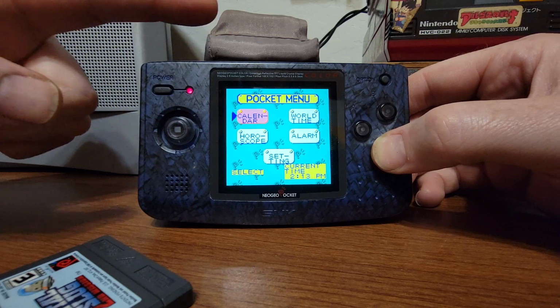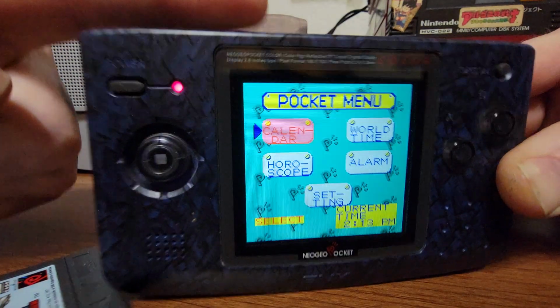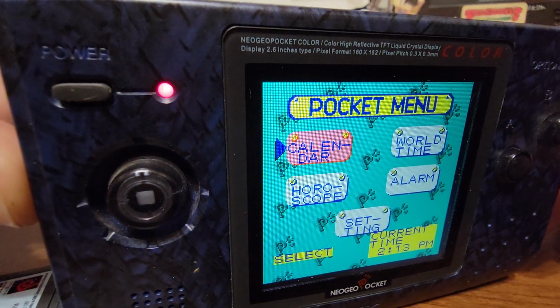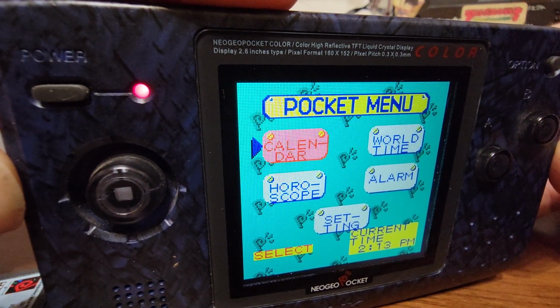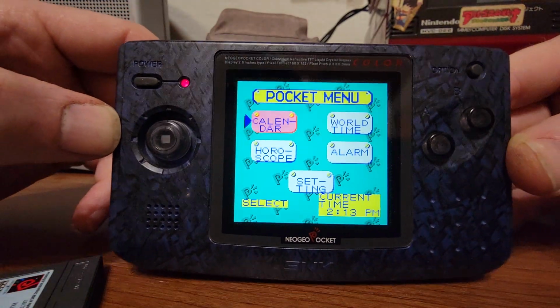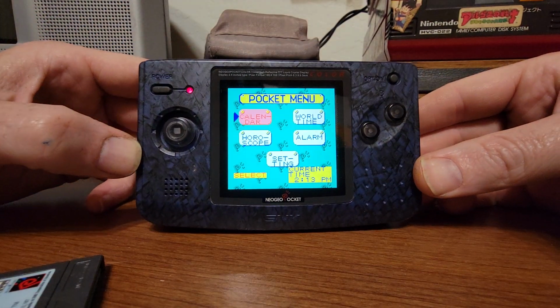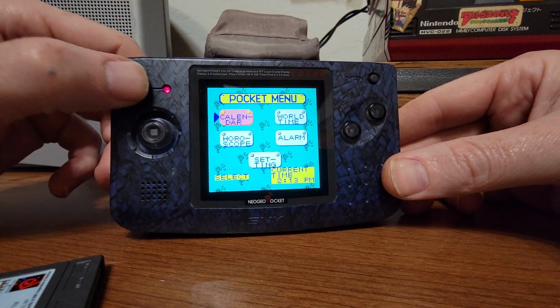And then over here, if you press and hold your color palette, it'll switch to like a pixel mode. So like it outlines all of the pixels, so it looks more like an original NGPC screen. I prefer keeping it in this super crisp mode. Just press and hold, and it switches between the two. So that's a basic rundown of how to operate the mod.